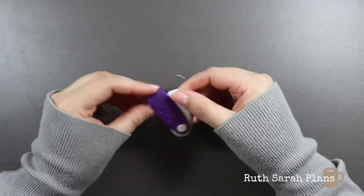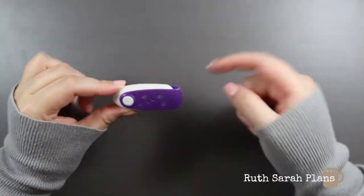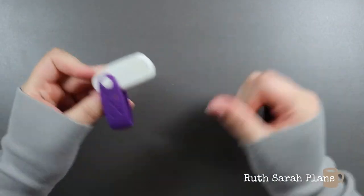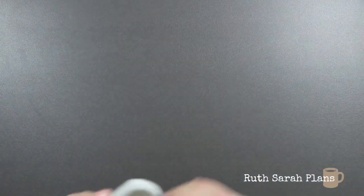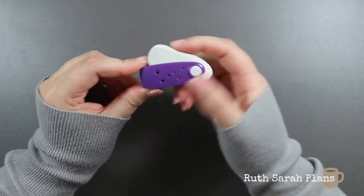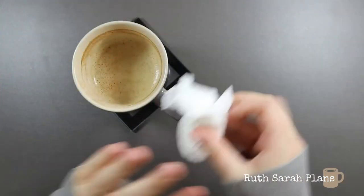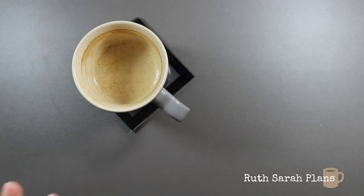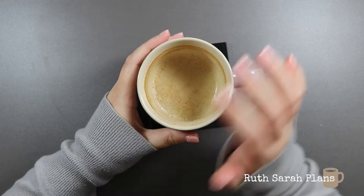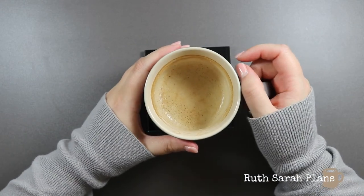Last but not least is this — just a rubber, or as I think you'd call it in America, an eraser. I love the fact that it has a cap on it that protects the top so it doesn't rub off and get everywhere when it's in a pencil case. Whenever I feel like sketching I'm able to rub out any mistakes, or if I see a random mark on my planner I rub it out — very handy to have. And that is me! I hope you enjoyed that and found it useful and got some ideas. Let me know if there are any gadgets you use that I haven't mentioned that you think are fantastic for planning — I'll definitely check it out. Thank you so much for watching, take care, and I'll speak to you soon.